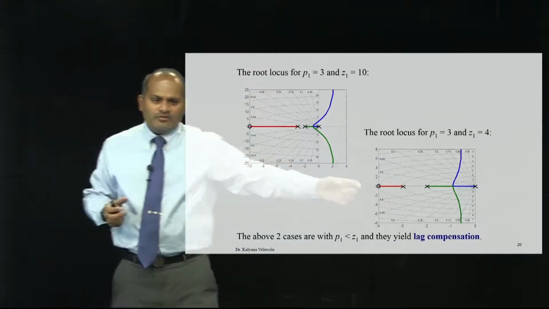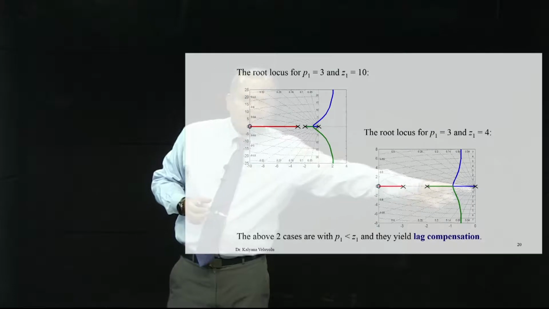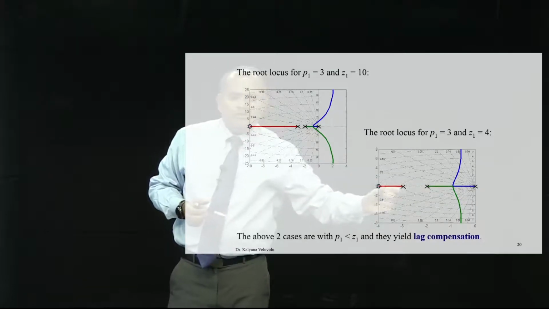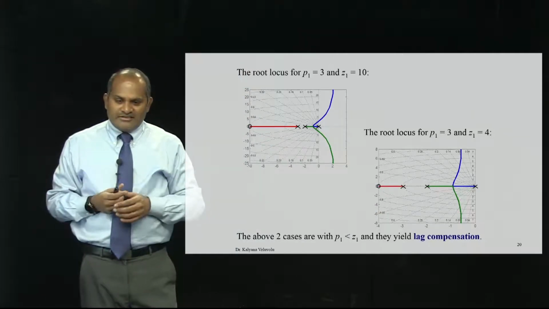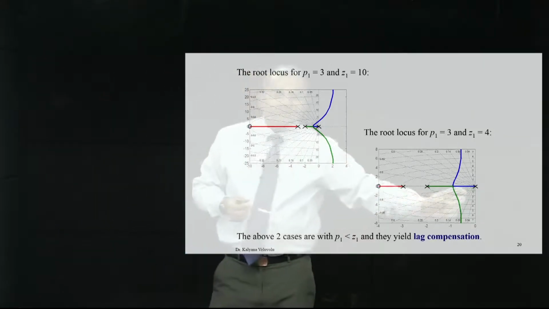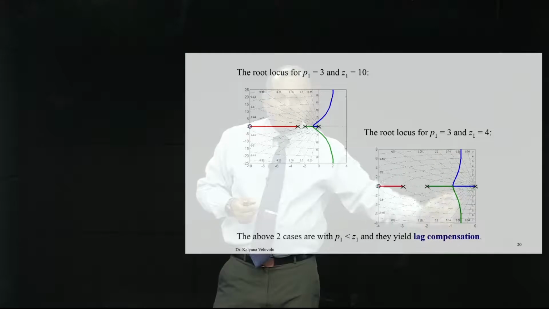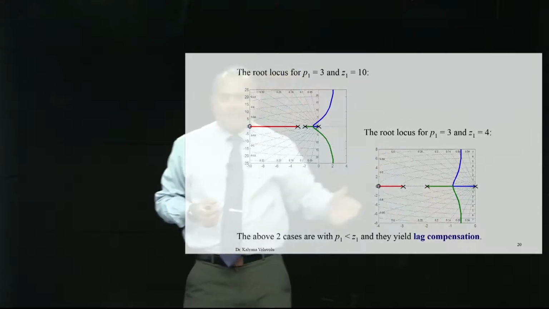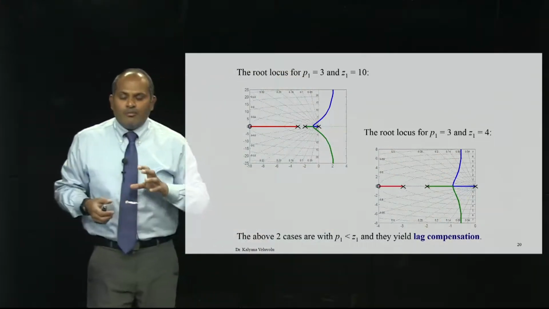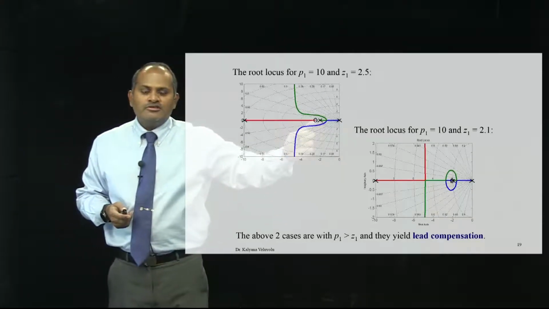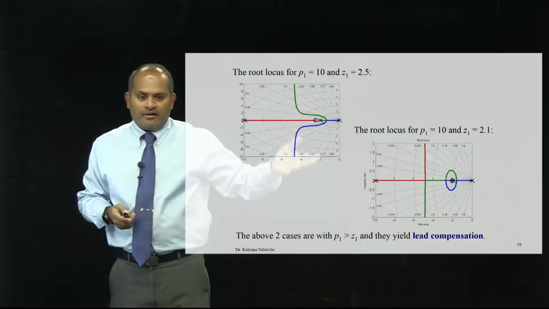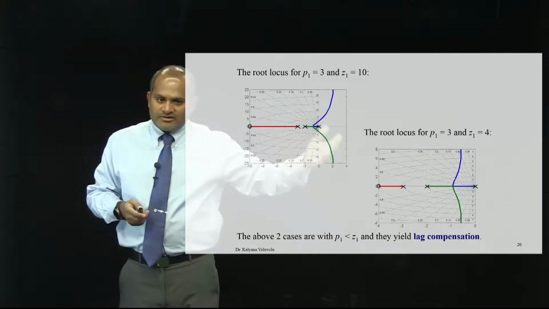Then in the other case, what happens if I have a pole and 0 slightly far away from the actual poles? You see these 2 poles, these are the original poles, and I place a pole and 0 here. In that case, these 2 poles act like pole-zero cancellation. In that scenario, these 2 poles actually behave like earlier. So depending on the location and the choice of poles, where you keep the 0 and where you keep the pole, the graph will change. Obviously, the properties also change.